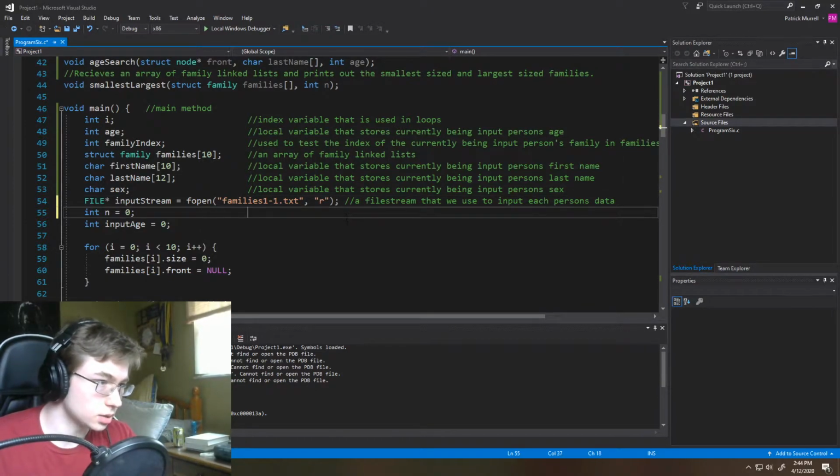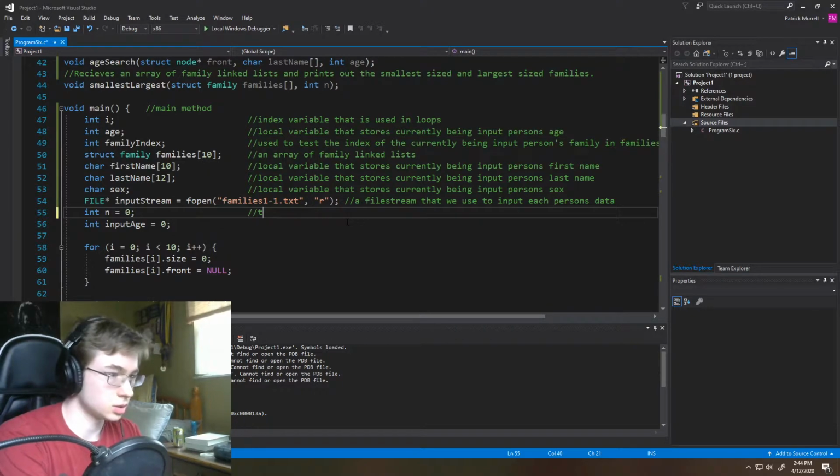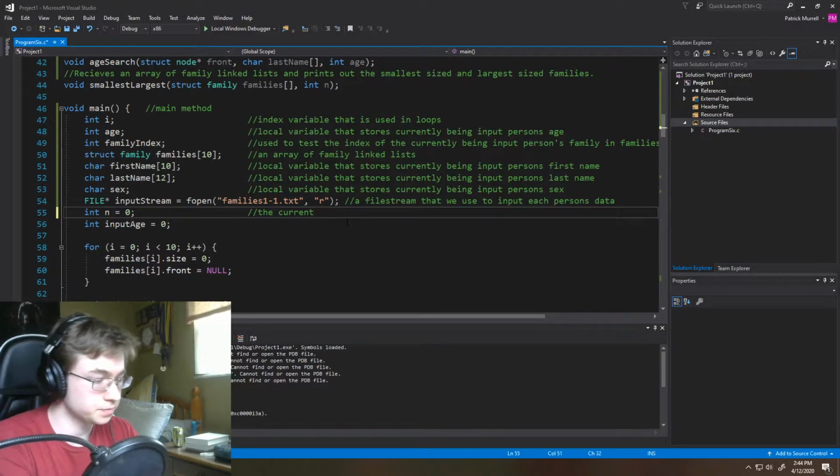Int n equals 0. The current amount of families in families.